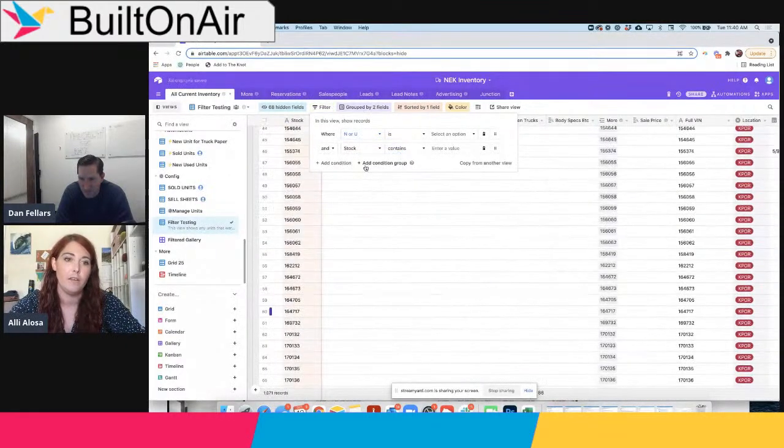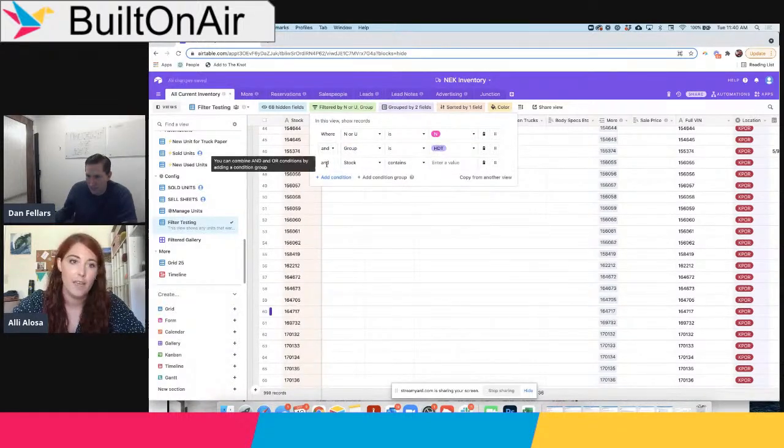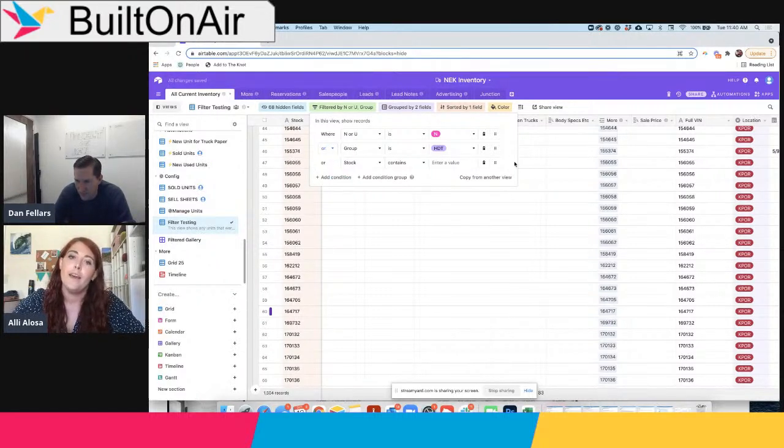Yeah. But essentially, this is a list of trucks. So I'm just going to say if they're new and stock contains, or we'll say group is that. And it's just going to keep saying and all the way down. If I change that to or, they all become ors. And that is very restrictive for some use cases.